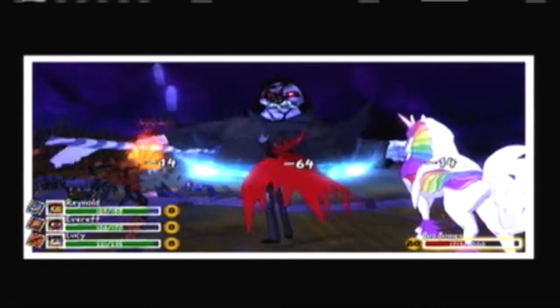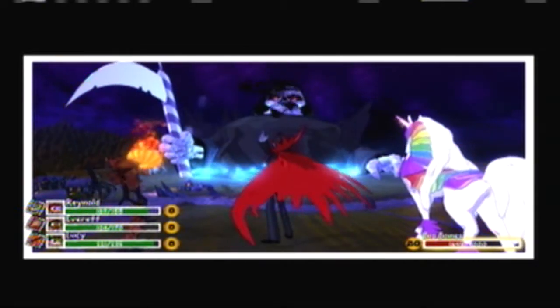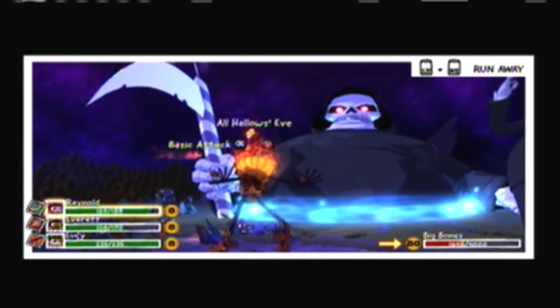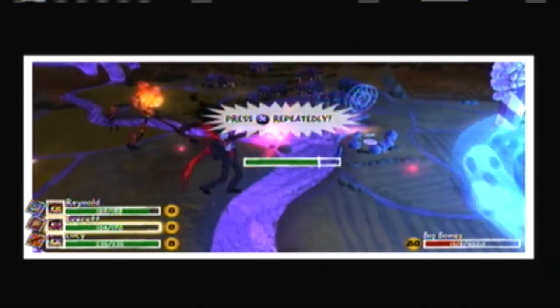And he's being an idiot again and attacking Everett directly, so we fight back. Okay, that was a weird camera angle and pause. Alright, Big Bones is almost done. We almost got him, come on.